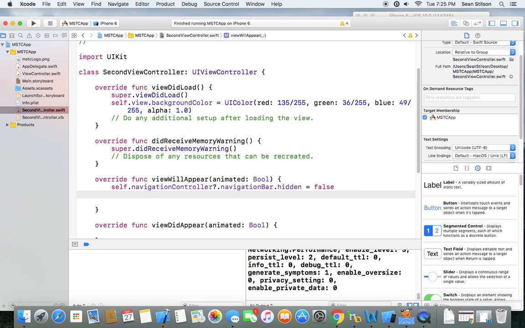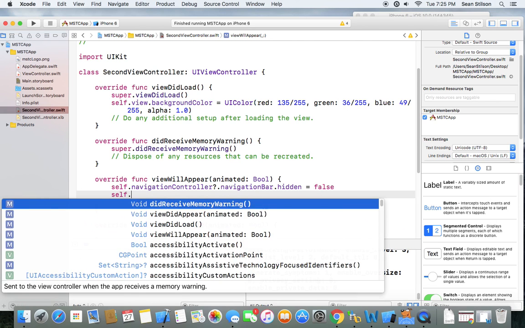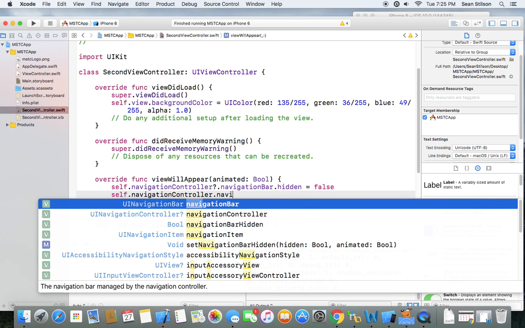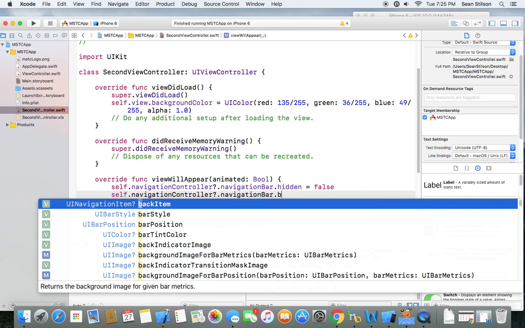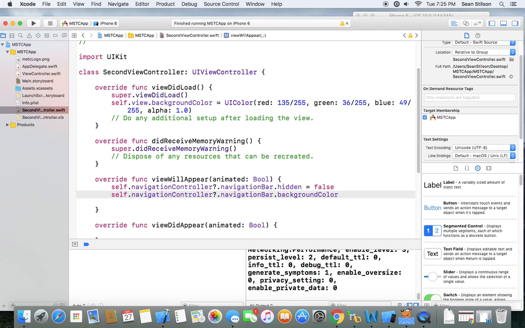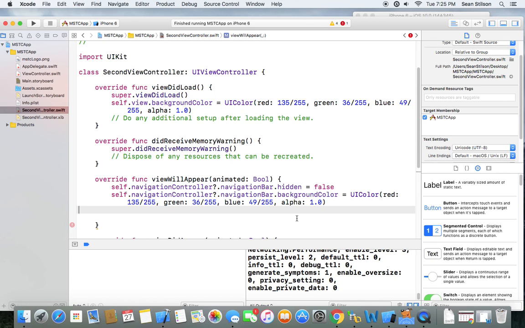So we'll say self.navigationController.navigationBar.backgroundColor equals, and then we can just copy this guy up here. Equals that color.